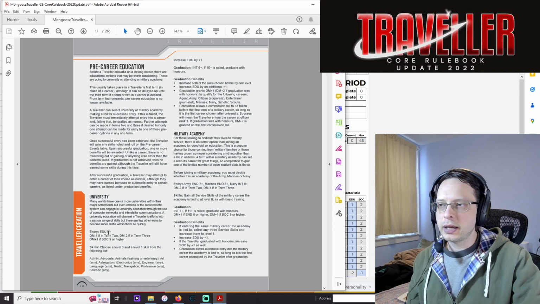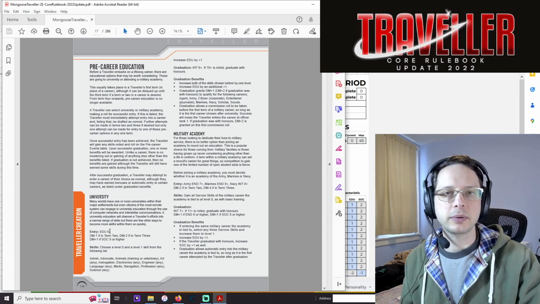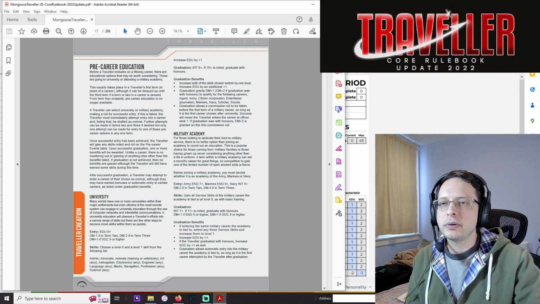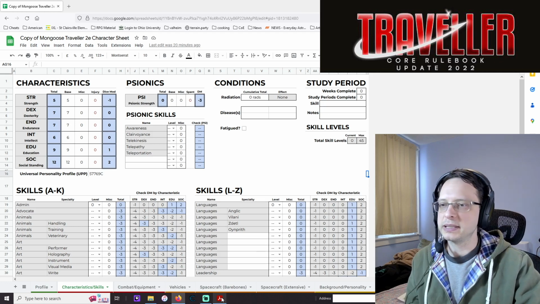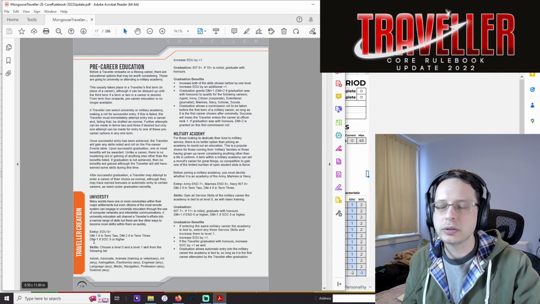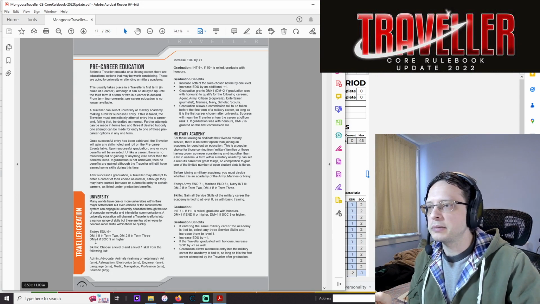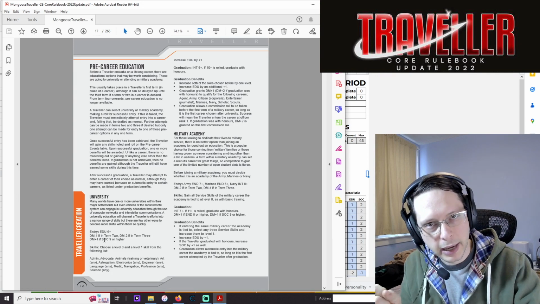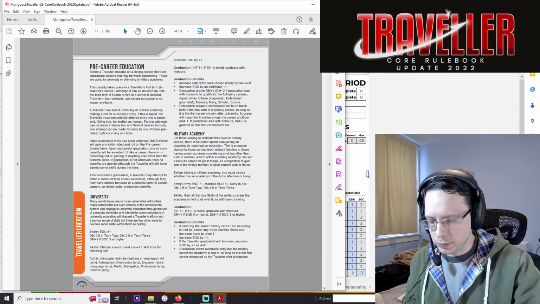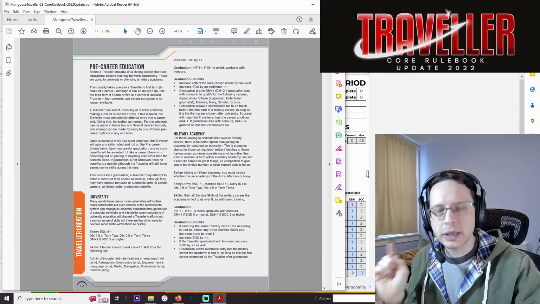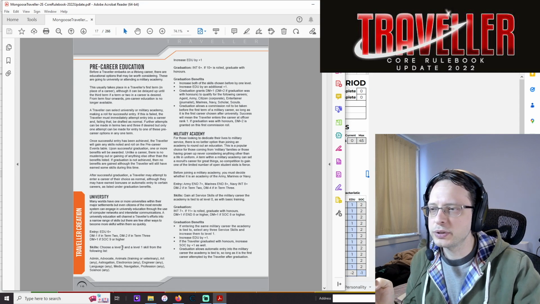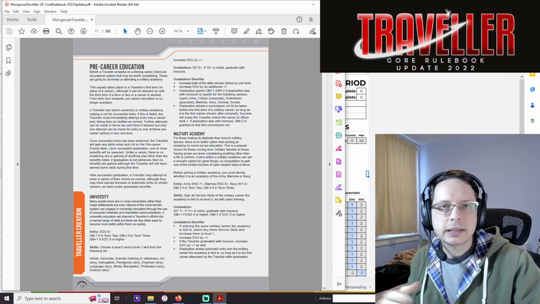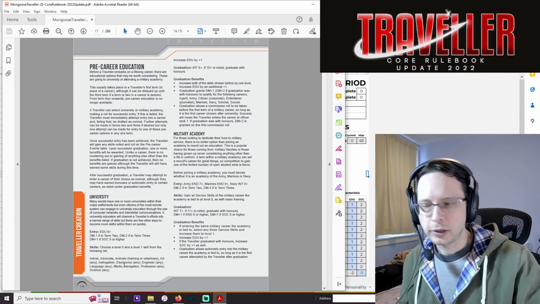Normally, I rolled a 5, and normally that would mean that we wouldn't get in. But fortunately, we do have a +1 for our education, which bumps us up to 6, which would get us in. And also, we get an extra +1 modifier because we have a social standing of 9 or higher. So the way that this one in particular will work is that we get some base starting skills. It says that we get to choose a level 0 and a level 1 skill from this following list down here. Basically, this is going to be like our major and our minor.